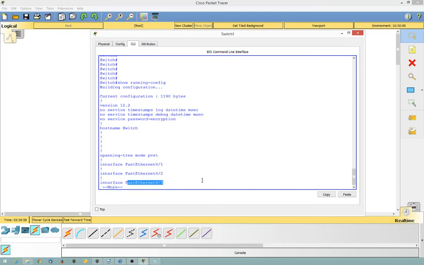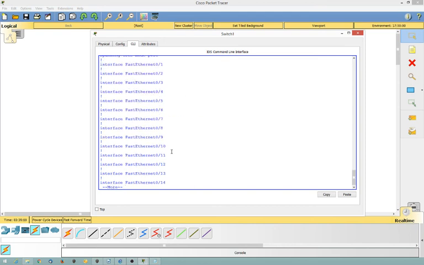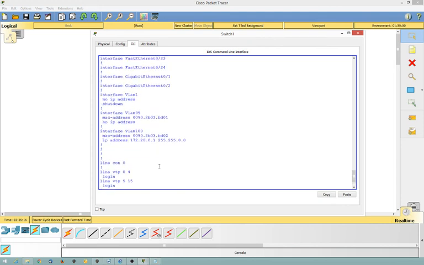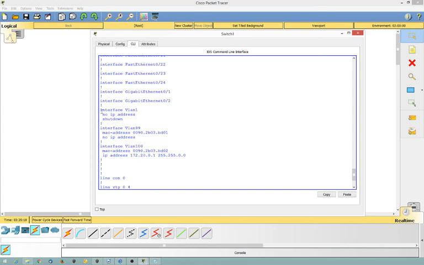Now again, I've got more, so use the space bar. All my interfaces are down there. It's a 24 port, well, it's actually a 26 port switch because it's got 24 ports which are Fast Ethernet and 2 ports which are Gigabit Ethernet. Hit the space bar even further down and I've got more information. So there's a built-in interface VLAN 1. I've added interface VLAN 99 and did not put an IP address on it. I added an interface VLAN 100 and put that IP address.